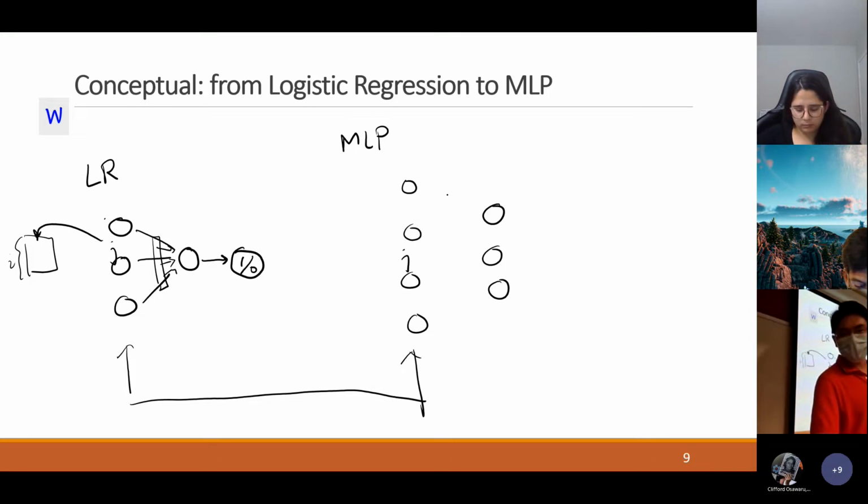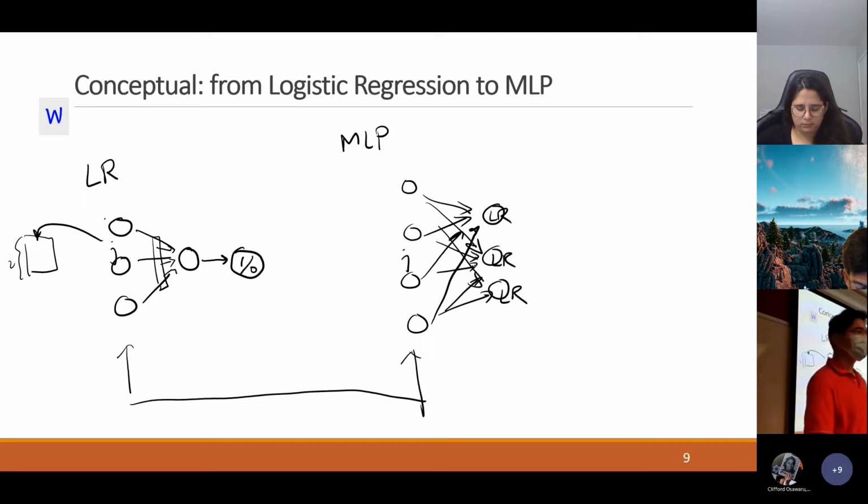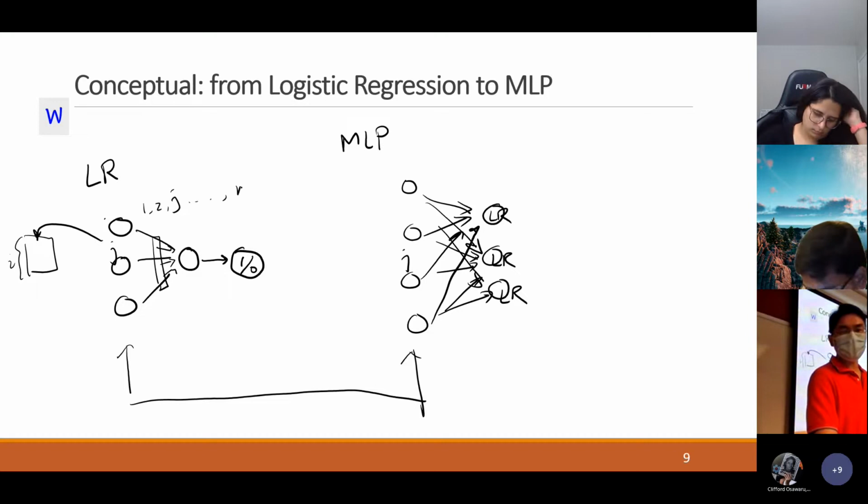But here it's going to be way more complex. If one of these neurons is like a logistic regression, then we have multiple logistic regressions parallel to each other. So the complexity of the logistic regression, if j goes all the way up to m, here we have m times the number of neurons.